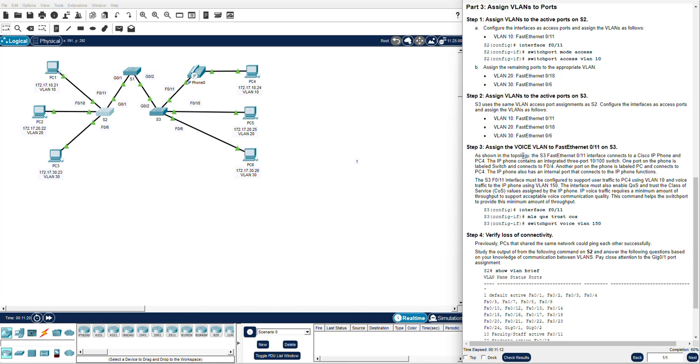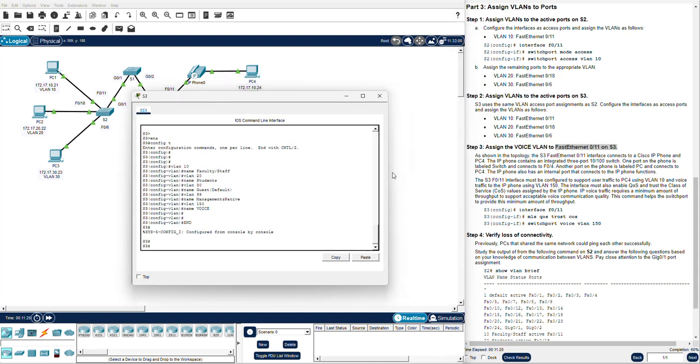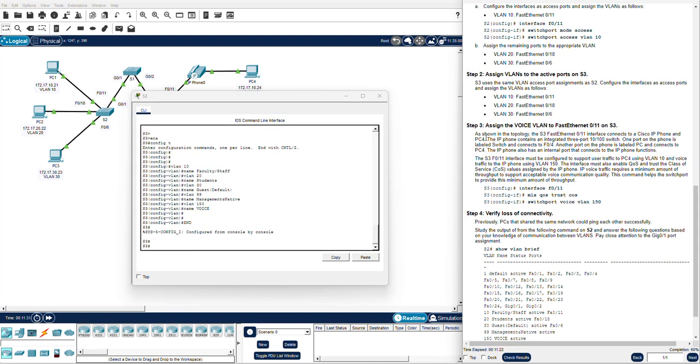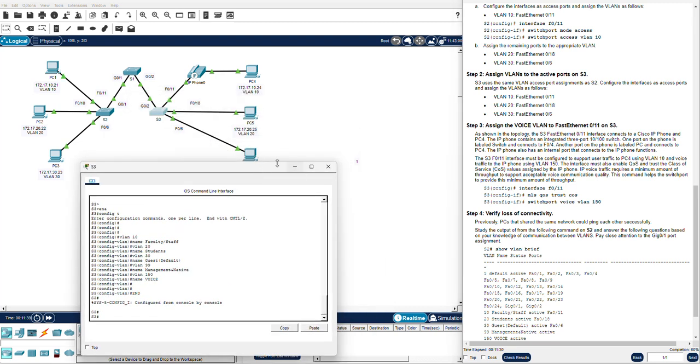Step 3. Okay, so on step 3, assign the voice VLAN to fast Ethernet 0/11 on switch 3. All right, so let's go ahead and do that. So as shown in the topology, the switch 3 fast Ethernet 0/11 interface connects to a Cisco IP phone and PC4. Let's verify that that is correct. So here we have the interface fast Ethernet 0/11 to a Cisco IP phone and to a PC4.